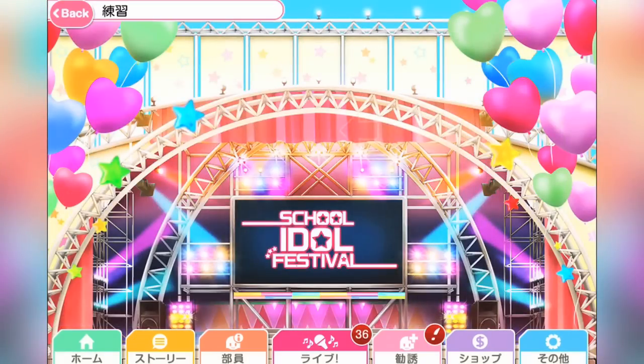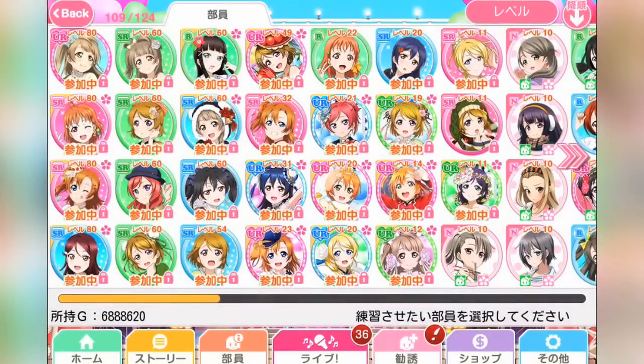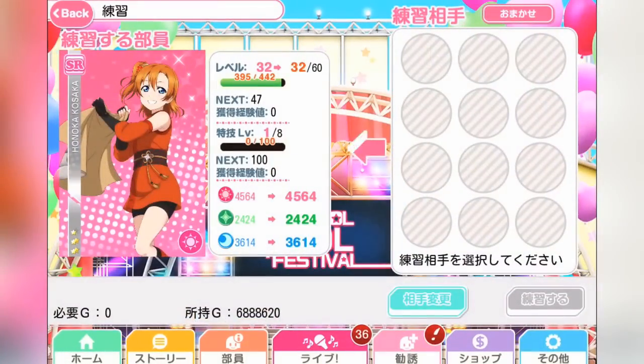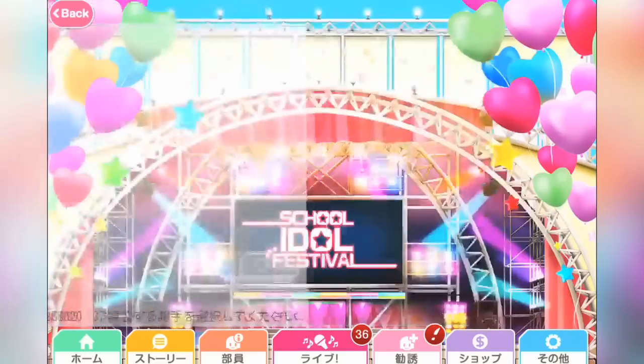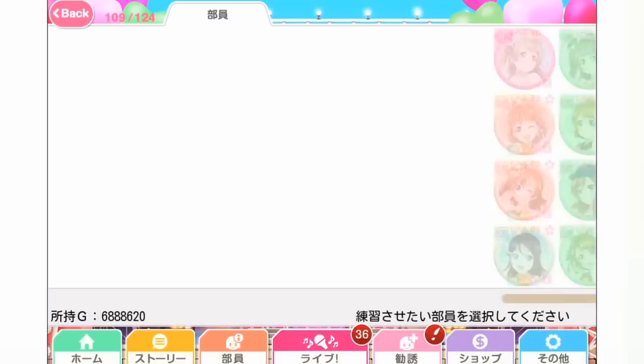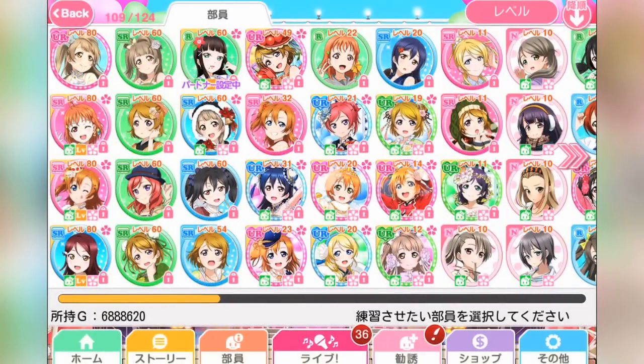Although I wonder why we could use it on Honoka. Let's see. Or I guess that would just be for leveling. That's probably why. Because it would just be experience for her. It wouldn't necessarily give her a skill up point thing. So if we want to use the Kotaro, we should use a pure member.